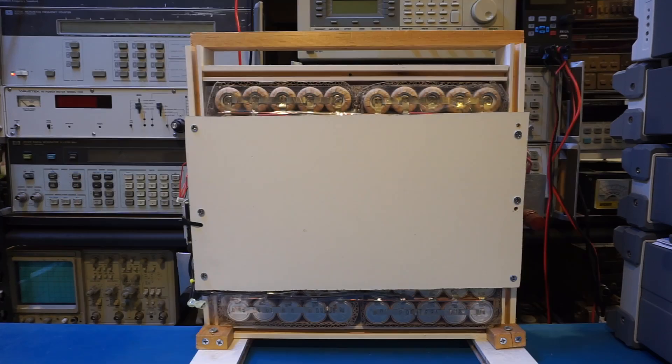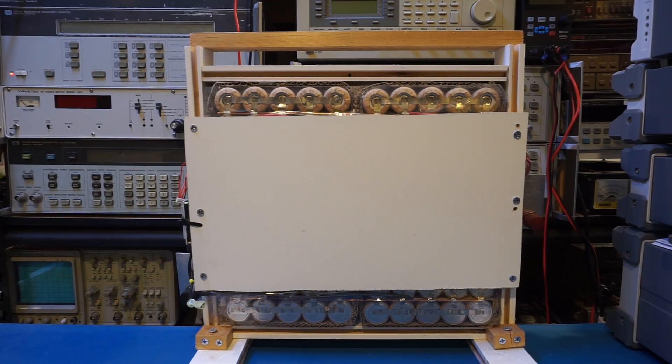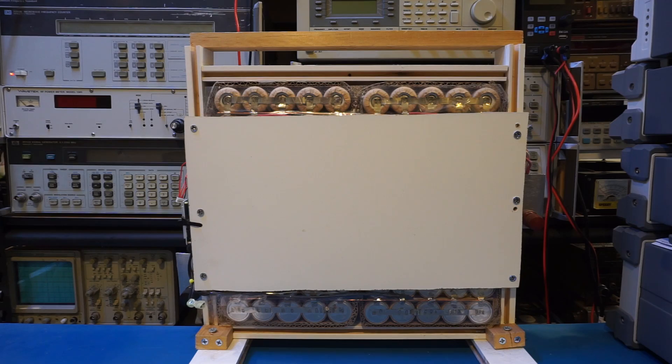So I thought I would swap out the BMS with a better one. The original BMS I got was rated for 100A, but the balancing current was quite low. I can't remember the exact number, but I actually modified it so it could handle higher balancing current. And after that hack, this BMS actually worked quite well for me.